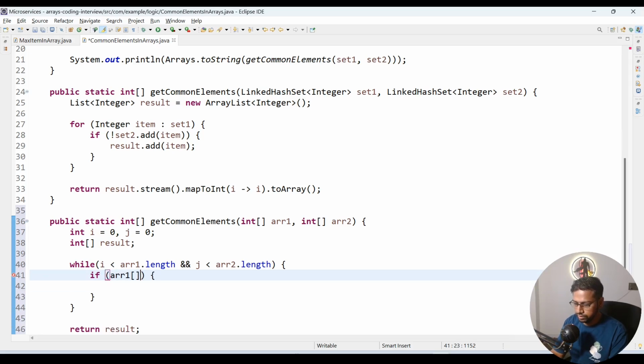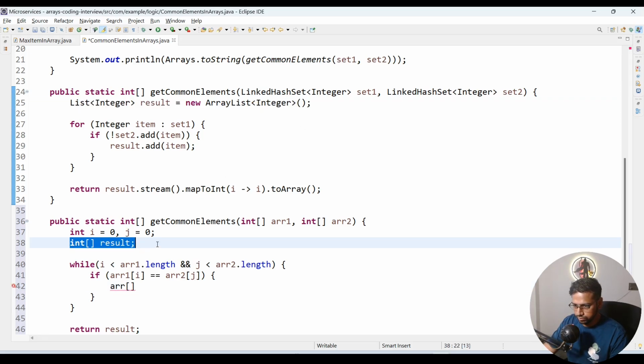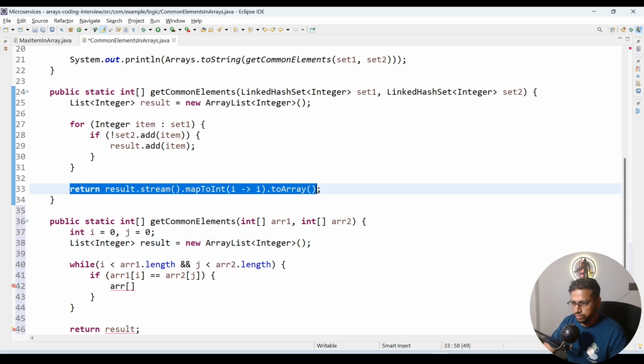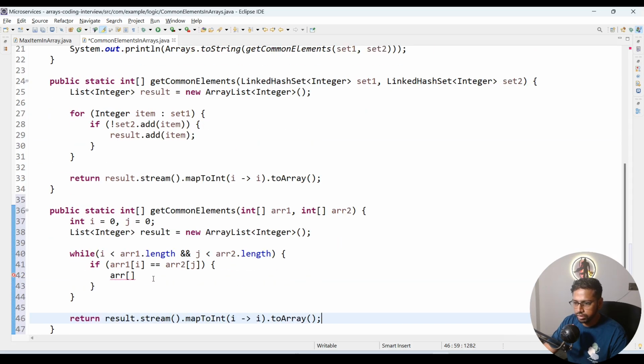So if array1[i] equals array2[j], we will just add it. We have to use a list here, so I'm changing the code. We will do result.add, and here either array1 or array2 will work.